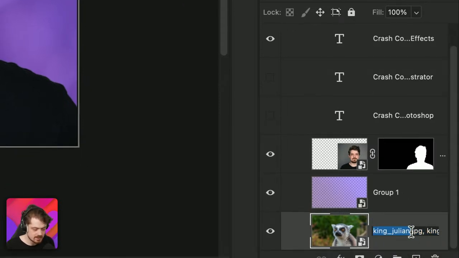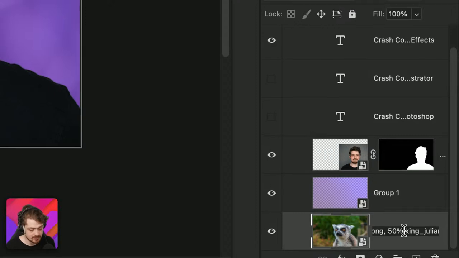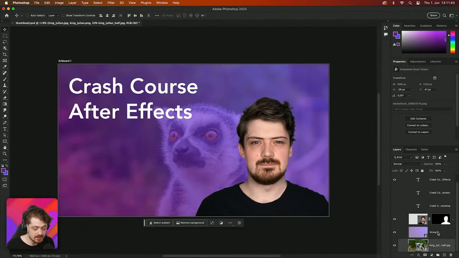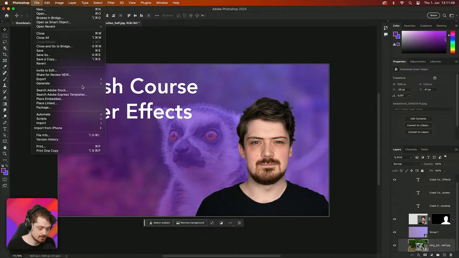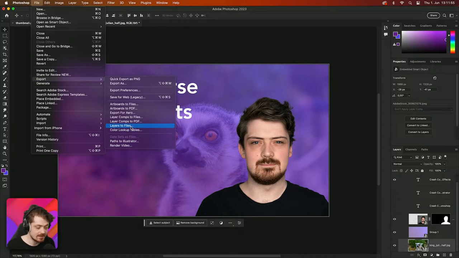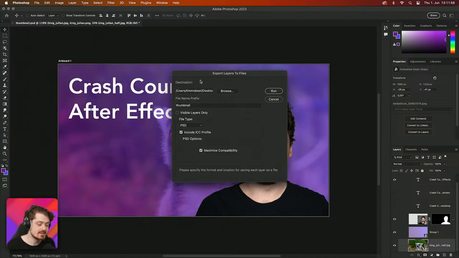There you go. You can separate them by comma. You can add a size and quality. And of course, change the file folder if you like. Perhaps you want them in a subfolder. Then, making sure the generate image assets is ticked, you can export it using layers to files. And in there, you can specify the folder, the prefix if you want.